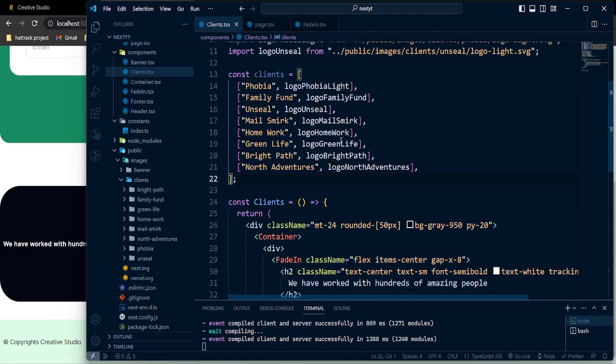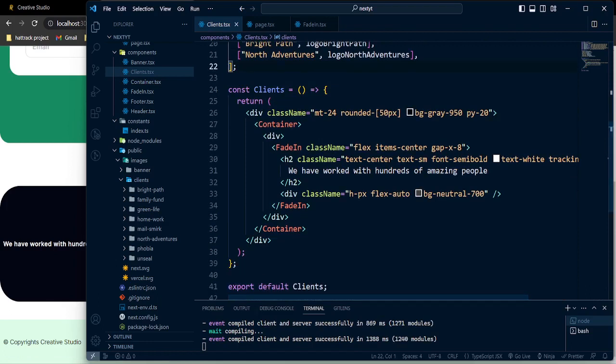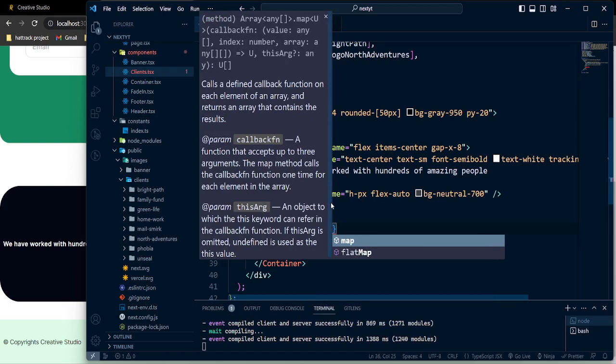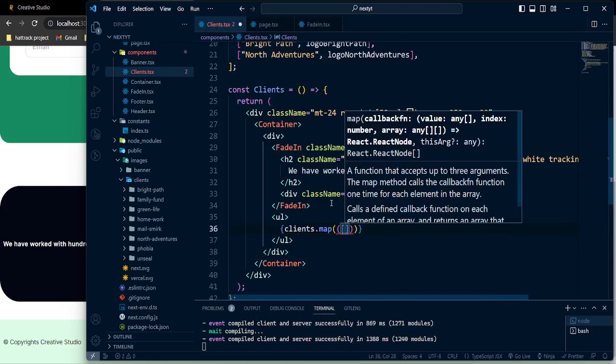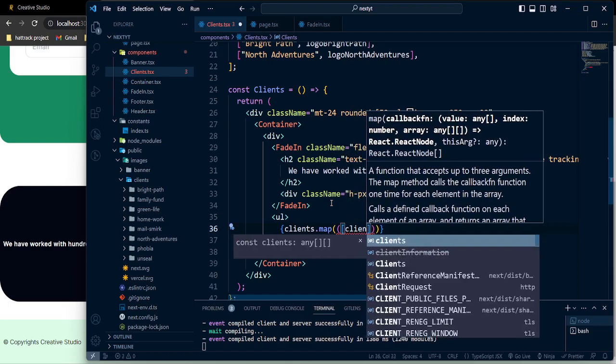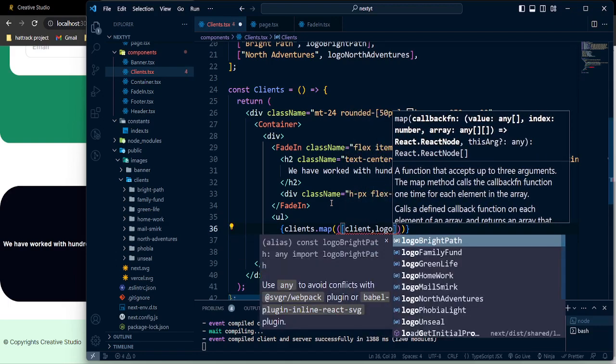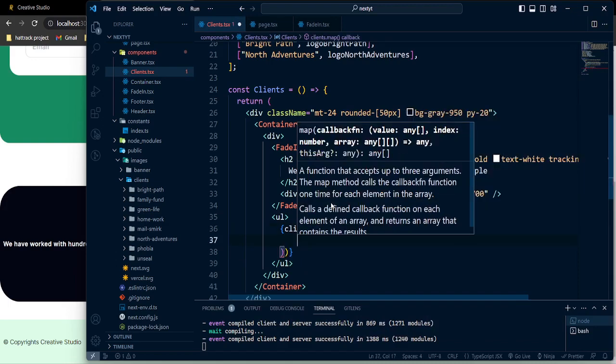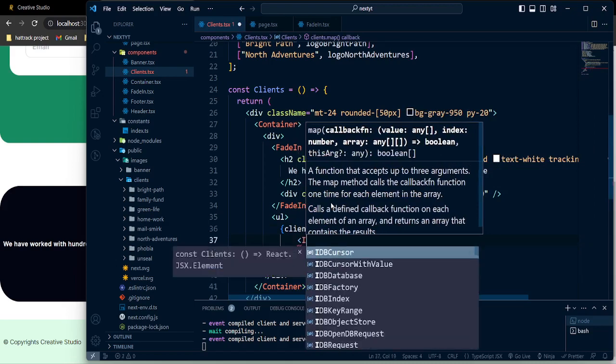So as I have the images, now after the fade in, I'm gonna pass an unordered list, and inside that unordered list, I'm gonna pass clients.map. Now I am passing that as an array inside array. Okay, so I'm gonna take that client and logo. And now I'm gonna return an image.